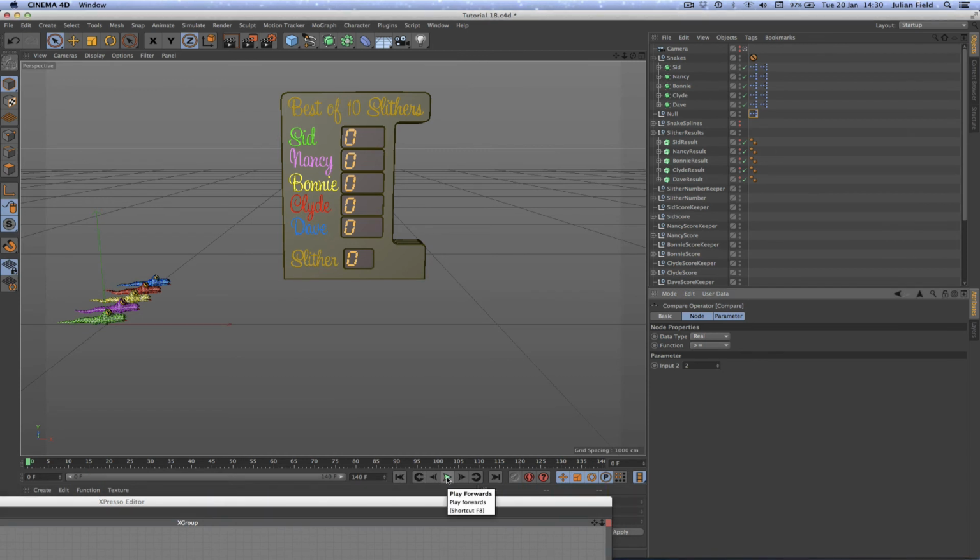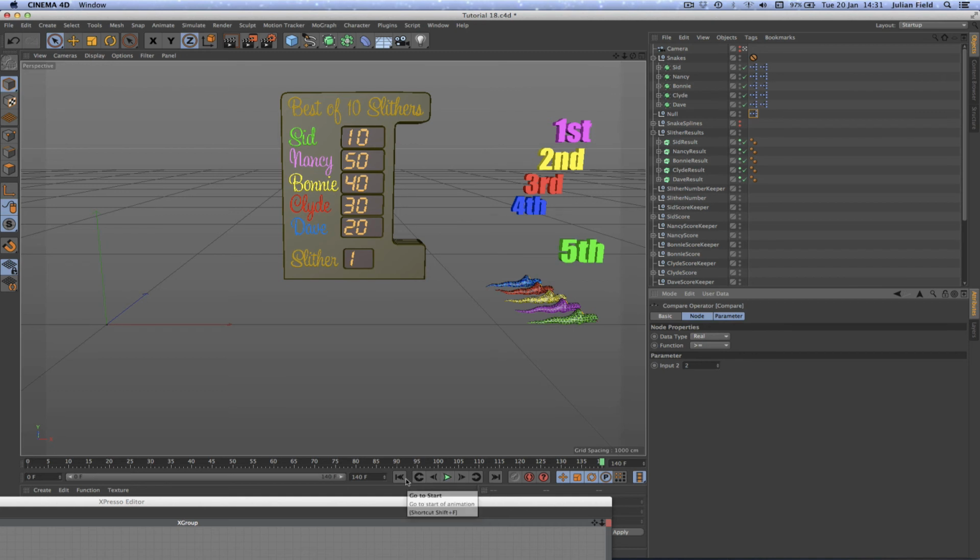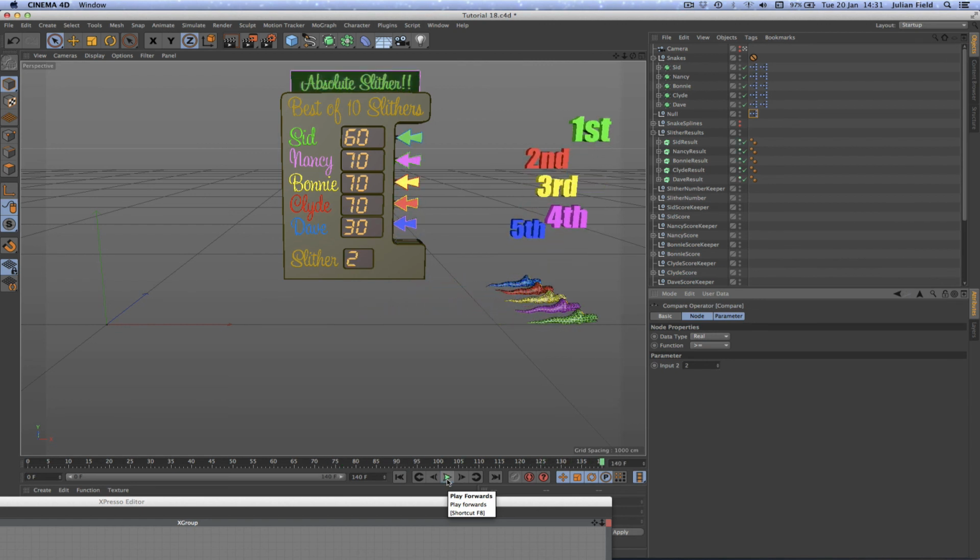So if I play now, and they're off. Okay, you heard the ping there when it totaled up the scores and the slither number. And now if I go back to the beginning, and they're off. We play our second race. Everything works fine. You could hear there, I just wanted to do 2 races because the ping does actually get masked a little bit by the ka-ching sound as the banner leaps out of the top of the scoreboard there.